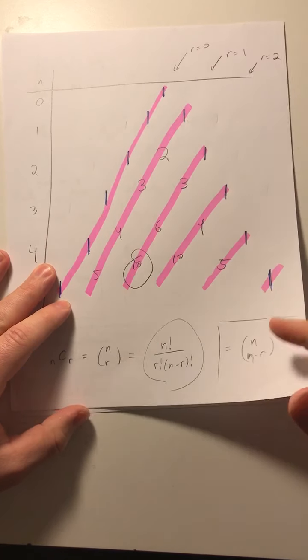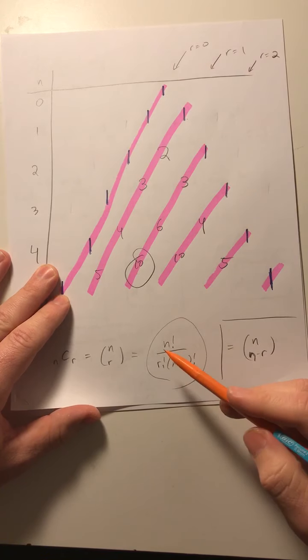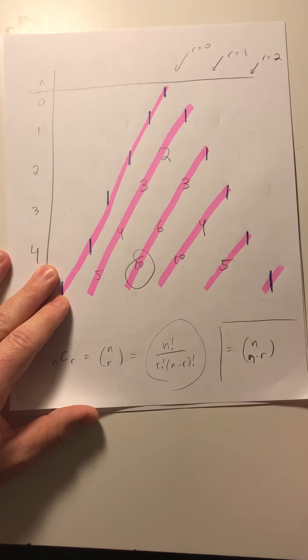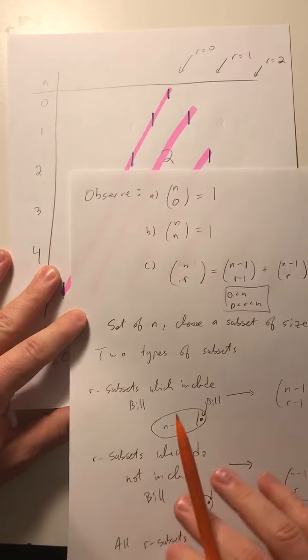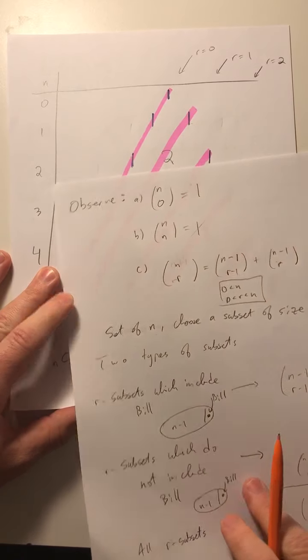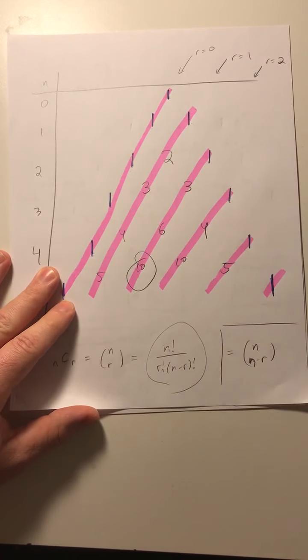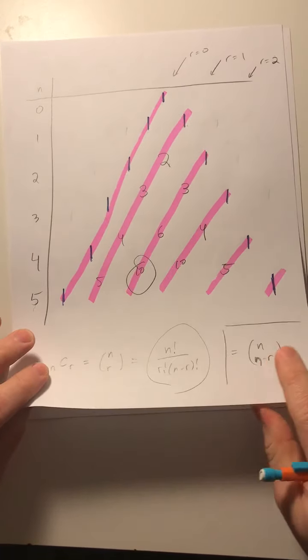So we have a good idea of what the correct answer should be. You can do a guess and check method, by showing that this function of n and r satisfies these three identities, and that's good enough to show there's a unique solution to these three identities. It has to be this thing. Okay. There's another way to come at this, which I think is pretty interesting, easy to understand.